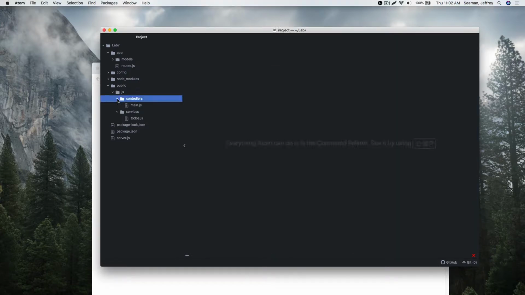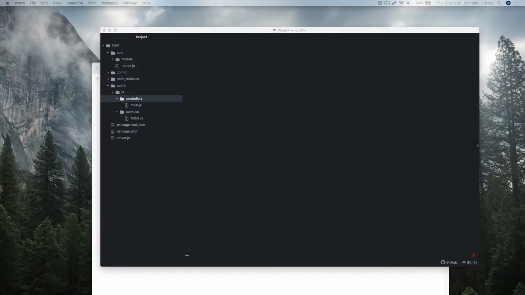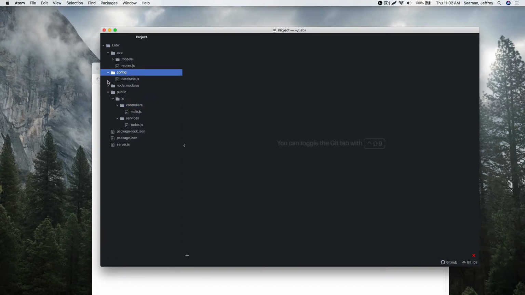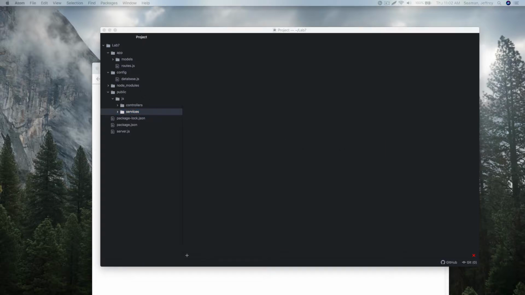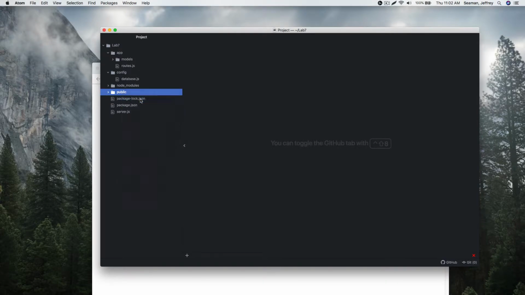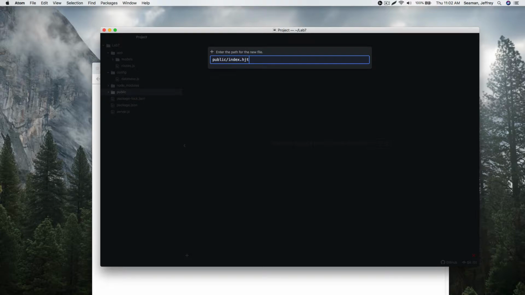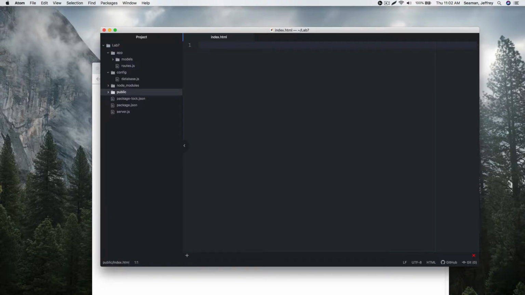Controller set up. We have the services set up. What is next? Let me think here. So we have routes, we have configuration, that's good. We still have to set up our public file, but our controllers and our services are good from what I see. I'm fine with that. We need to set up our core file and our index file. So let's do this real quick. So let's do a new file, index.html. We'll come back and load it up here in a second.